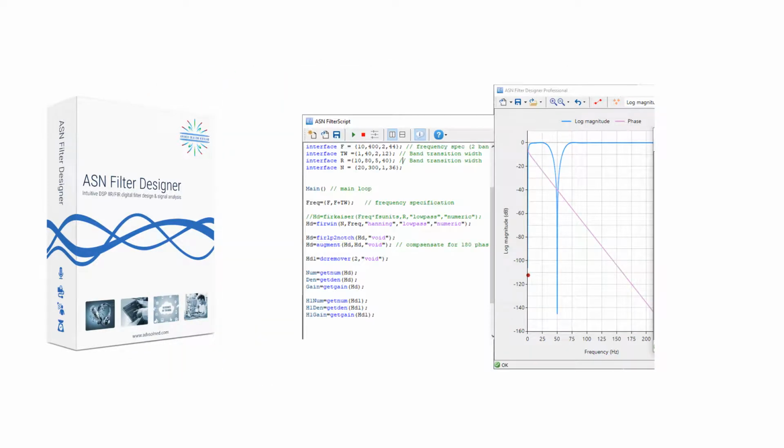FilterScript gets a few new functions, including the FIR LP to notch function that allows for the design of linear phase notch filters for biomedical applications. Version 5 also provides the ability to directly program the primary H1 filter. This means that 2 independent filters can be designed and optimized using the scripting language.